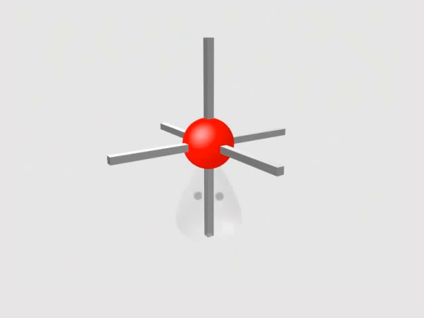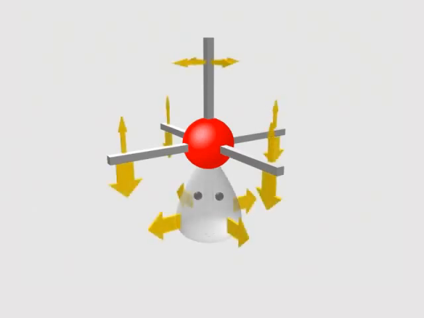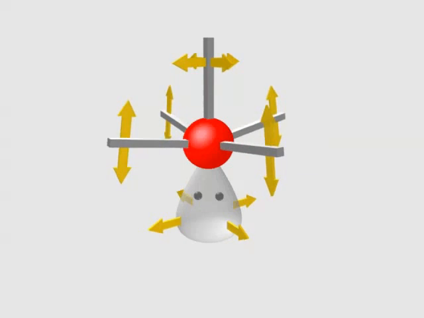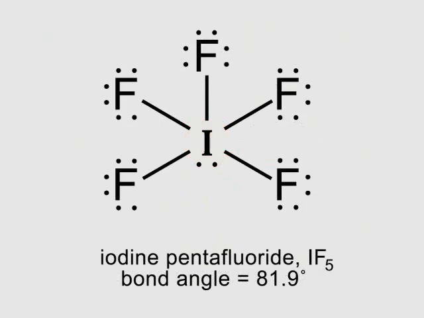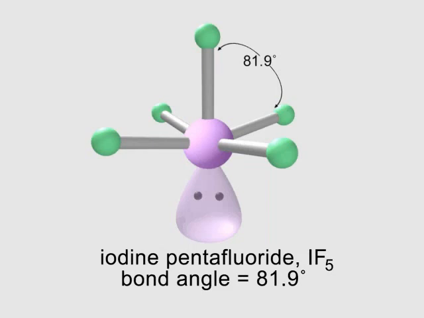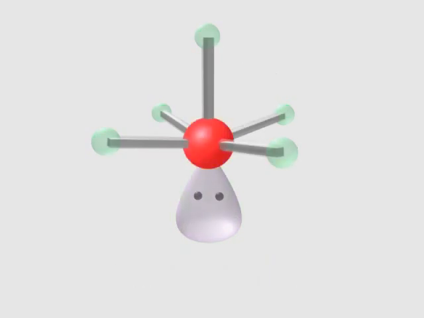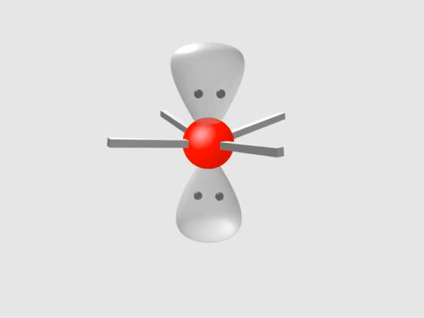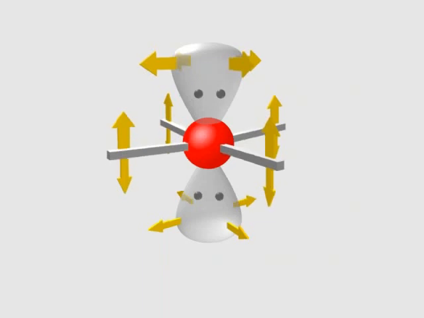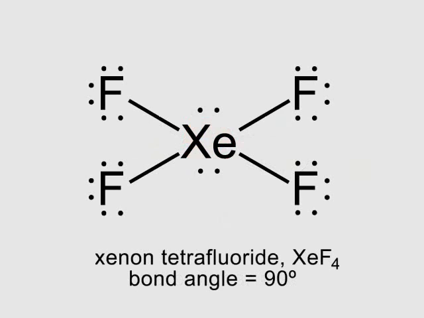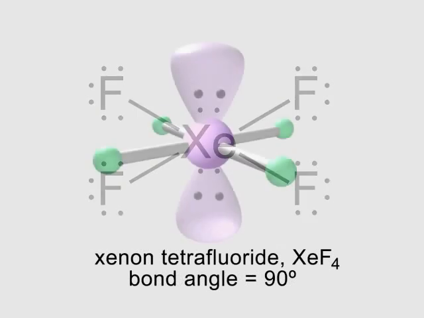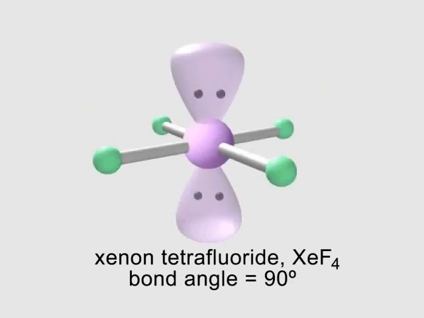Unlike the trigonal bipyramid, all positions are equivalent in an octahedron. So one lone pair can take any position to give the square pyramidal shape, with all bond angles less than 90 degrees. Iodine pentafluoride has this shape. To minimize repulsions, a second lone pair must lie 180 degrees from the first. The 4 remaining bonding groups are repelled to the ideal 90-degree angle and define the square planar shape. Xenon tetrafluoride, one of the first noble gas compounds to be made, is a square planar molecule.